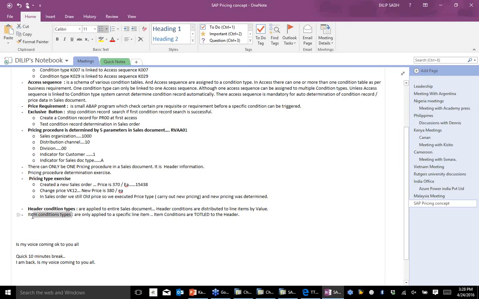Now let's understand the meaning of that. Header conditions are distributed to the line item by the value.